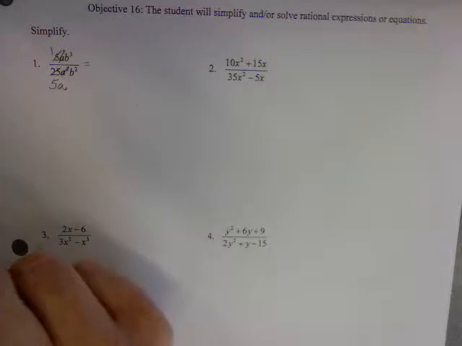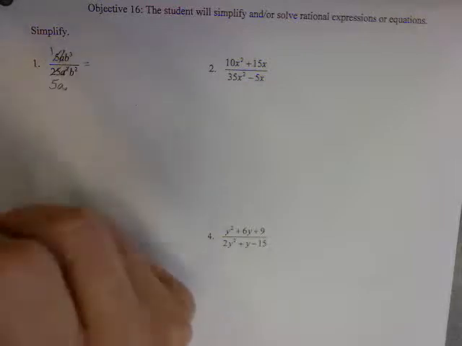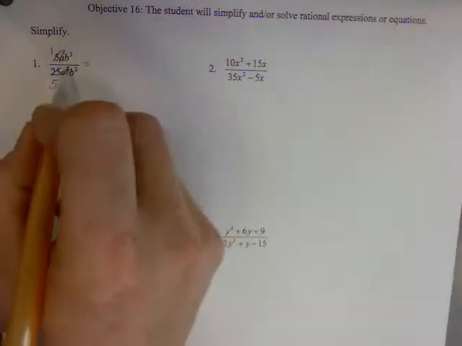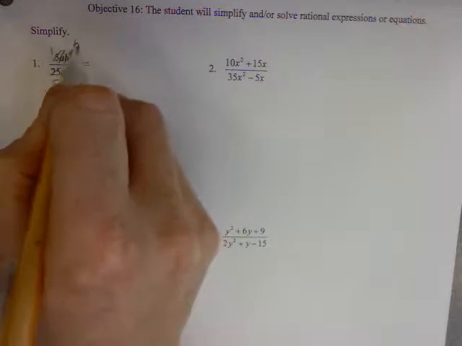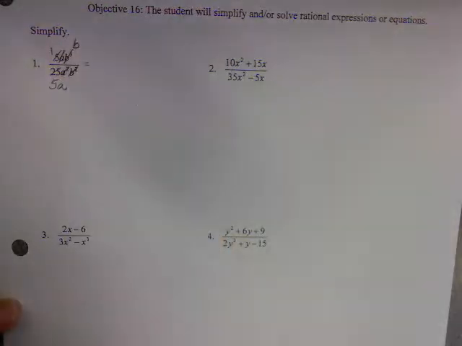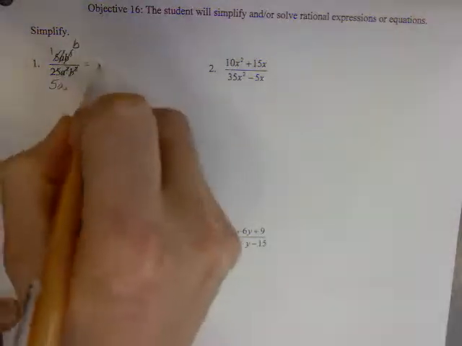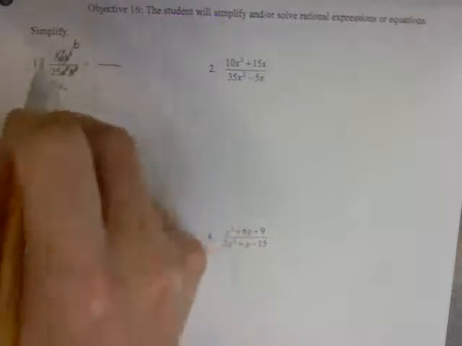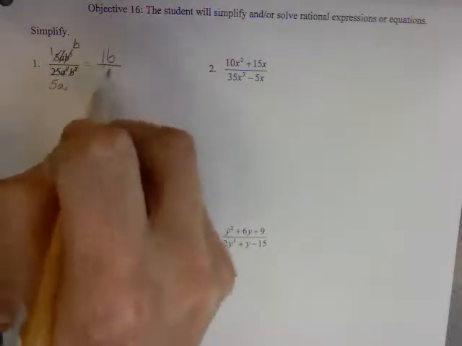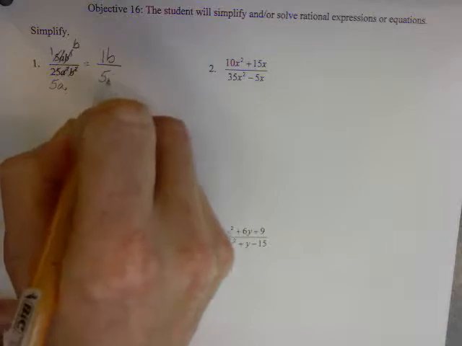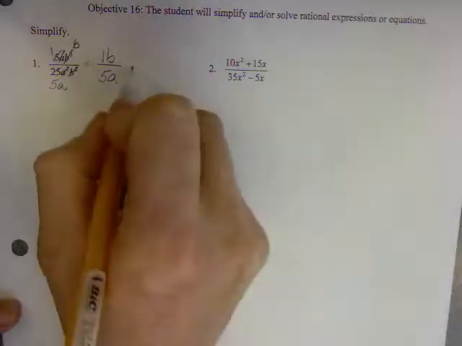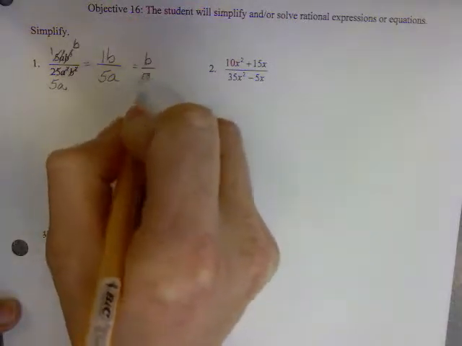The numerator cancels. And b to the third is in the numerator, so b to the third divided by b to the second is just b, and that's in the numerator. The denominator will cancel out. So our final result, multiply everything in the numerator, 1 times b, which is 1b, over the denominator, which is 5a. And we can write just b over 5a.